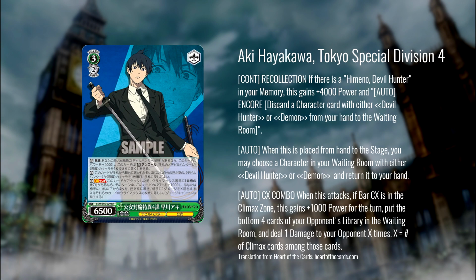Let's just get right into that level 3 combo because that's what it's meant to pair with. If that Brainstormer is in your memory, this 3-2 Aki combo gets 4k and Hand Encore. It has on-play salvage, combos with bar, on attack, gains 1,000, and Icy Tail 4, deal 1 damage to your opponent X times. X is equal to the number of Climax cards among those cards.